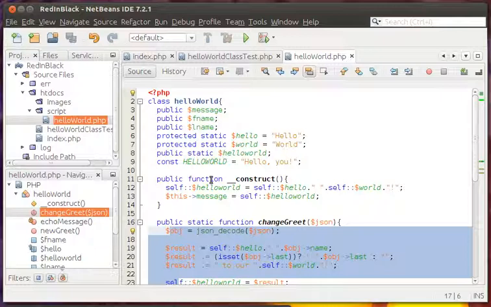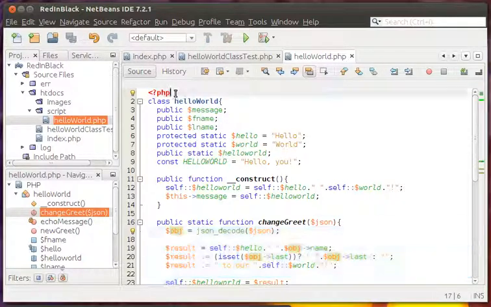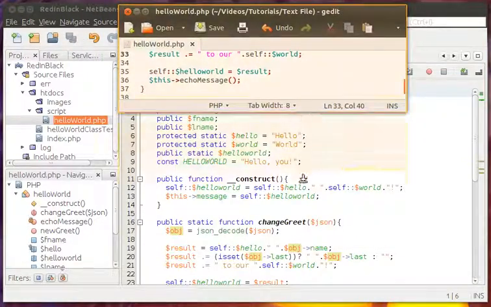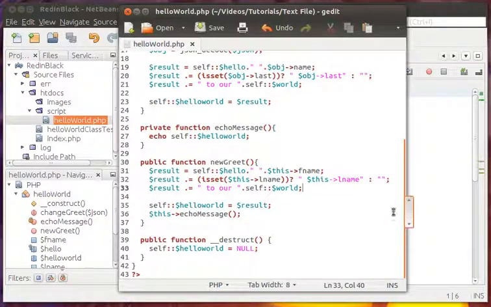This is an example, a basic tutorial on how to create classes in PHP. I hope you have enjoyed it. Leave any comment if there is something you would like more details about. I also will include the text file that I have here, my example file, to make sure that I didn't mess it up.